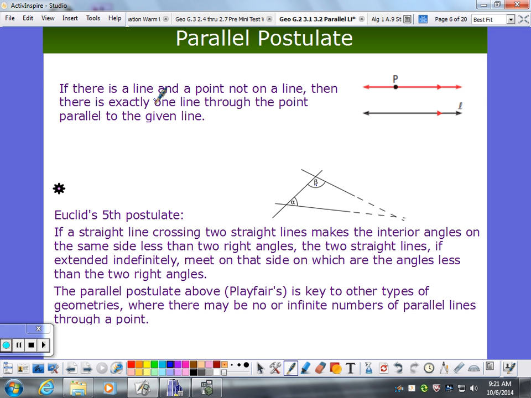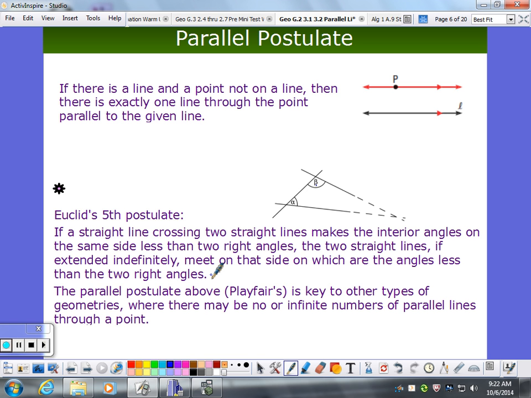Euclid's? Or if there's a line and a point not on the line, then there's exactly one line through the point parallel to that? If you look at this logically, it's like, whoa. You kind of understand it, right? Ish? Yeah. So this is how Euclid wrote thousands of years ago. So this very smart mathematician named Playfair, a Scottish mathematician, said, let me see if I can come up with something equivalent that isn't so hard to understand. So he said, well, this is another way to say the equivalent thing as Euclid's fifth postulate.